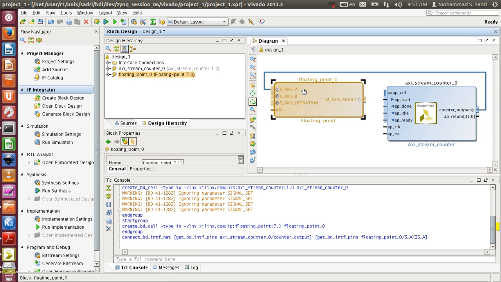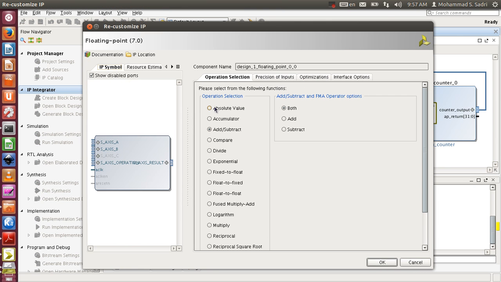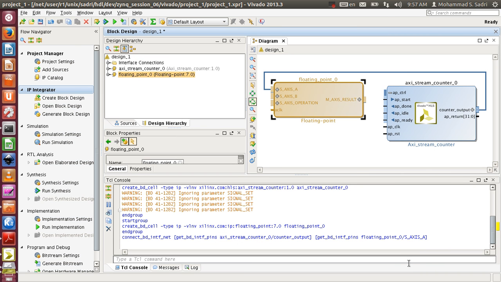And then inside the floating point unit you can define what kind of floating point operation you want to do, and then you can very easily and fast have your desired floating point calculation done inside the Vivado environment. The point is, in practice I may never do that, since the floating point operation that you want to do here I can also do in one line of code inside my C code in the Vivado HLS environment, and this connection is just an example.